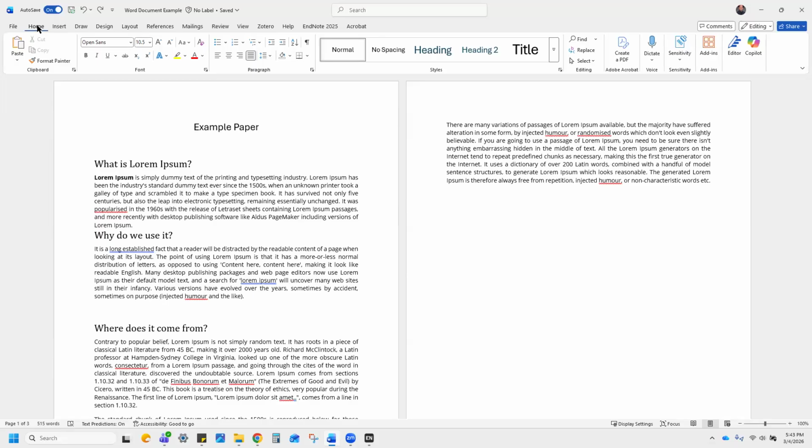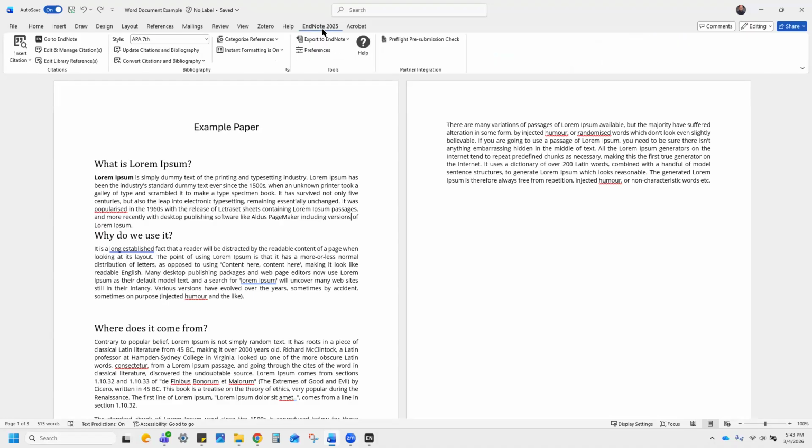When you download a citation manager, it will also download a Microsoft Office Word plugin. So the EndNote 2025 gets added here the second you download any EndNote desktop version. This should already be populated automatically. They all look a little bit different, but they all operate the exact same way. So you would click on the EndNote 2025 plugin.